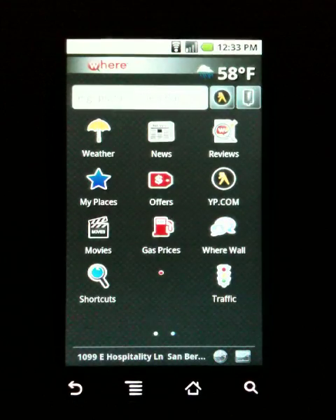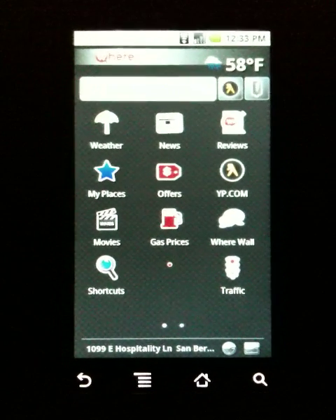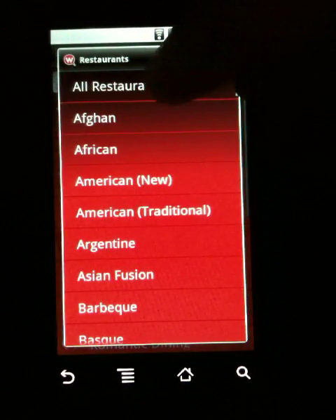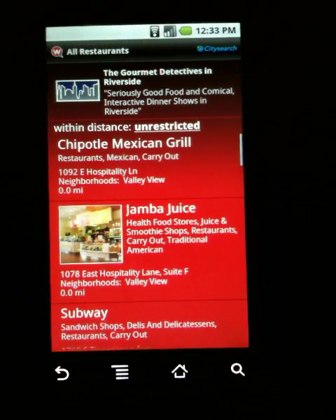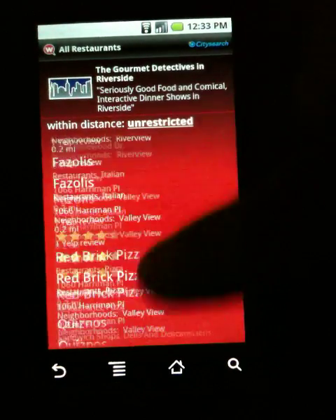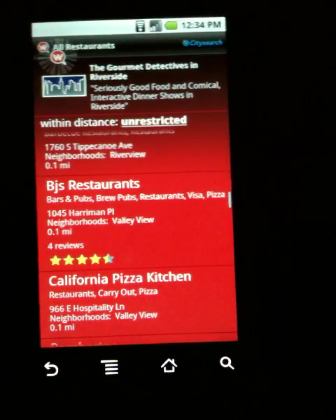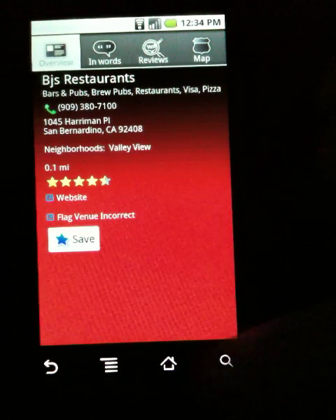The biggest thing I use it for is when me and my girlfriend are driving around trying to find a place to eat and we're indecisive. I just click on the review button, then click on restaurants, then all restaurants. It's going to locate me and find all the restaurants around me — at least most of them, about 80%. You scroll through, click Next 15 and keep scrolling. That way I can read off all these restaurants to her, she'll find one, we click on it, we can call or get navigation to it. I love this app.